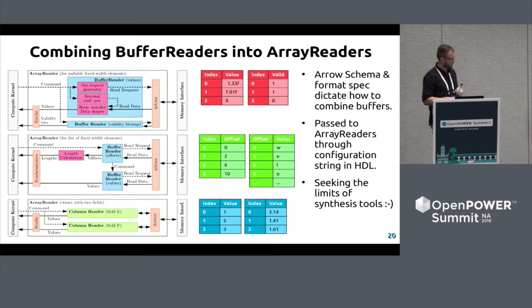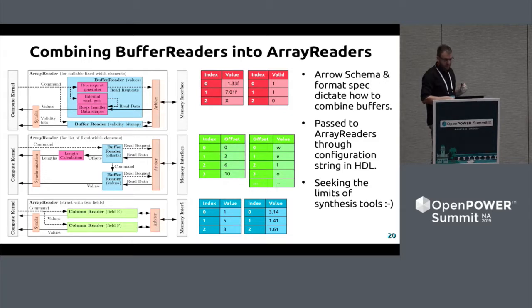So we passed the configuration of this architecture as a string in HDL, and that does seek the limits of synthesis tools, we noticed. Up to this level of abstraction, you get some recursive components and that sort of stuff, and then sometimes the tools say, okay, sorry, now I'm going to crash, or they say, sorry, but it's too recursive for me, or the depth is too deep, for example. So up to this point of abstraction, we decided, okay, we need something else, which I'm going to show you later.